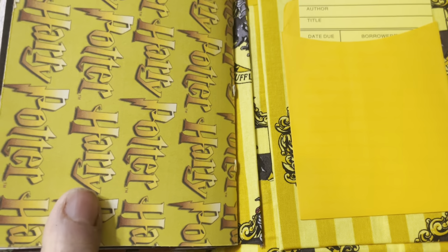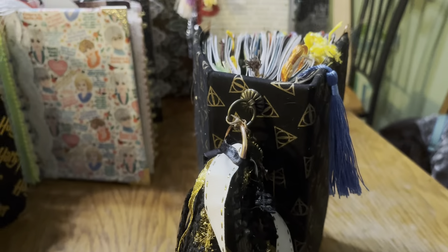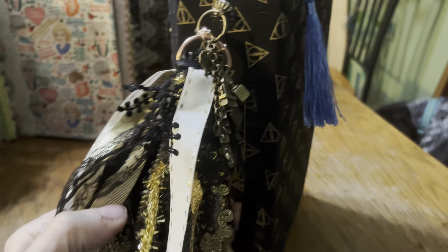And then more pages — there's the end. So those are the two mini Harry Potter journals. I have one regular size one; I do have more than one, but this is the only one I have ready to film. And this is — oh, look at this — this is the six by nine size.